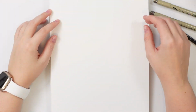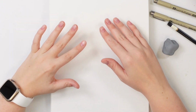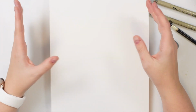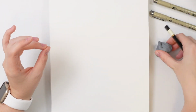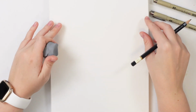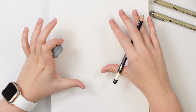Okay, so today we are going to be drawing really simple, kind of cartoonish people that you can create into a really cute family portrait for a holiday card for your loved ones. First I'm gonna be teaching you how to sketch it out with a pencil and an eraser, so you're gonna need that. I'm gonna be doing this in my Etchr Lab Cold Press Watercolour Sketchbook because I am going to be watercoloring on top after.